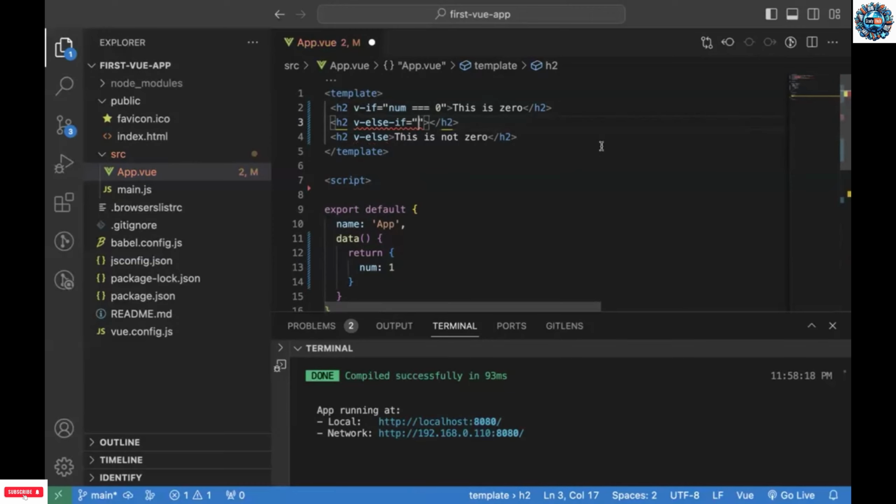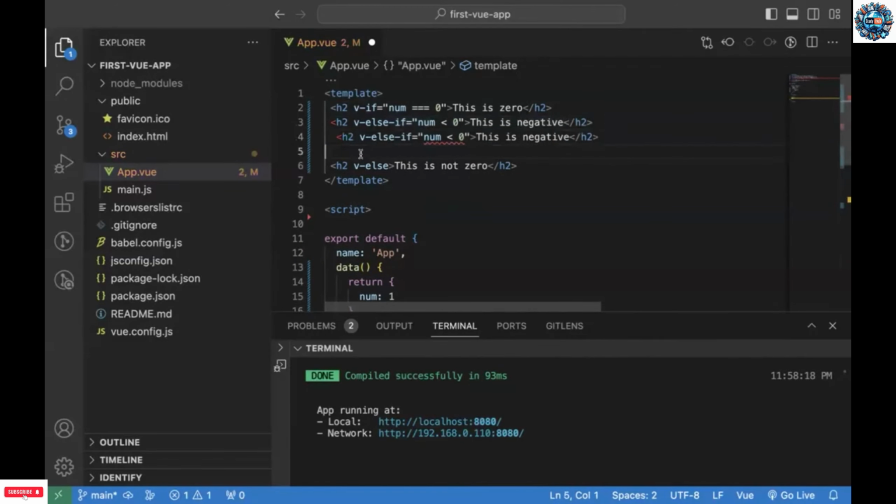Now if the value is negative, I'll put if number is less than 0, because a negative value will always be less than 0. So I can put this is negative, and I'll copy paste the same thing again, and this time I'll make it greater than.